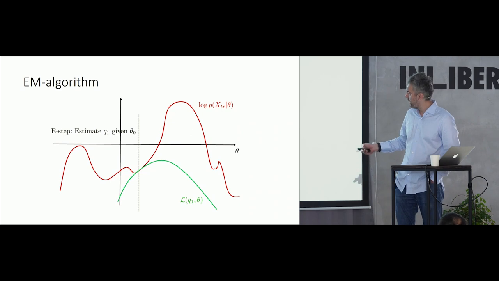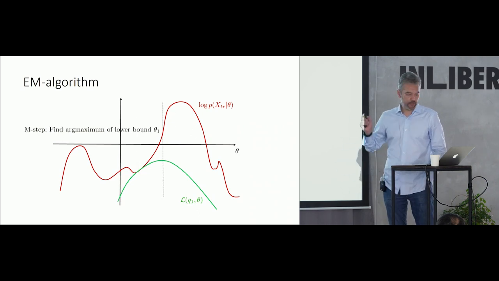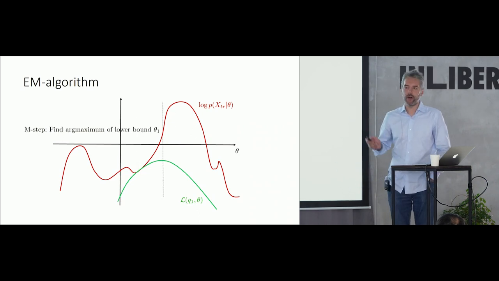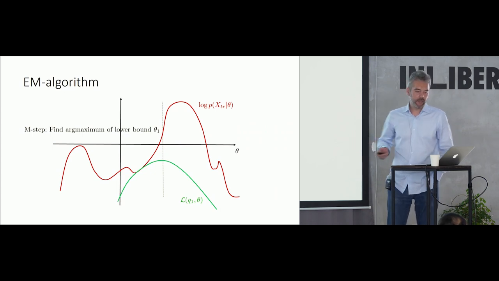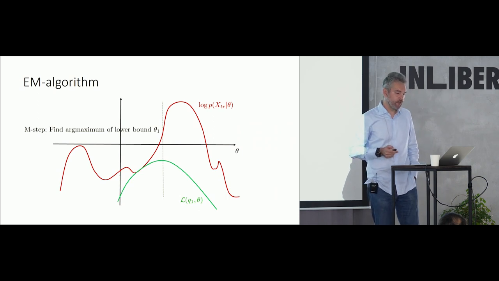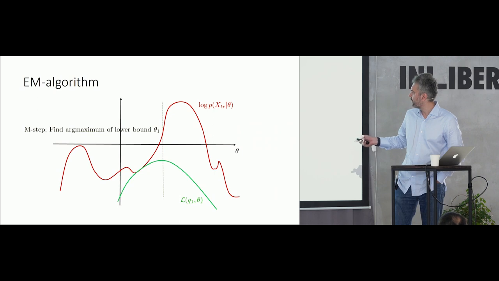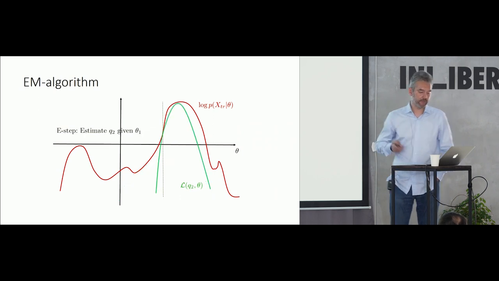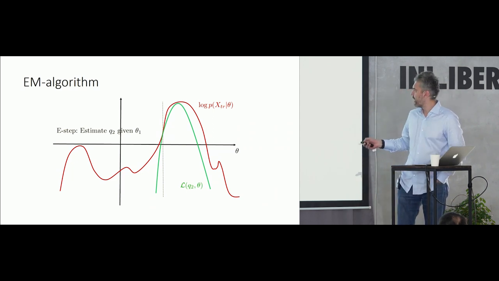What is good is that this function is concave with respect to theta. So being concave, we may easily find its maximum, and we update the value of theta. So now it's theta 1. At theta 1, there's a gap between our variational bound and the log of incomplete likelihood. So we need to update our variational bound by updating Q. And we change Q from Q1 to Q2 in such a way that for Q2, at this point theta 1, the lower bound becomes tight. So this is it. At each step, we update Q.